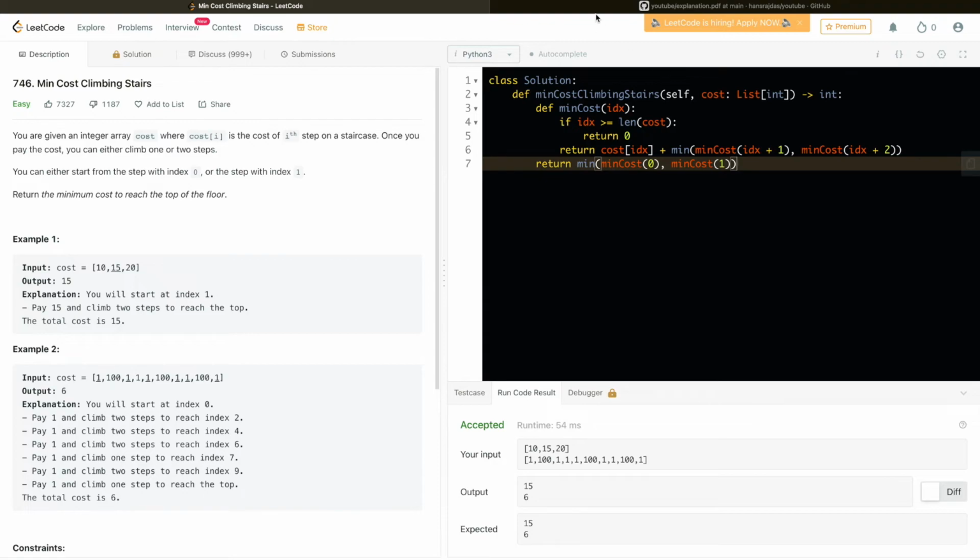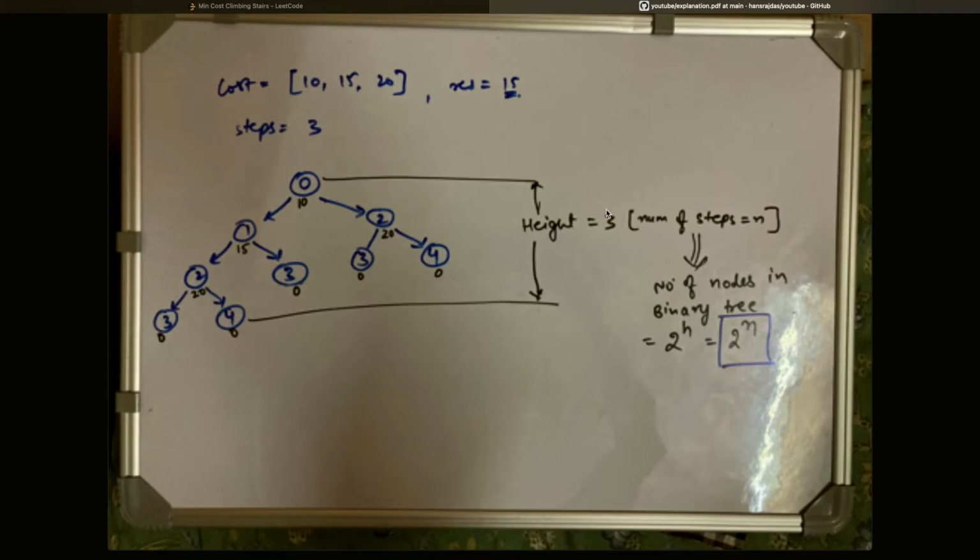So there is scope for optimization. From this tree, what we see is there are several nodes that are repeated. 2 is coming here also, 2 is coming here also, and in a bigger tree there would be a lot of nodes that are repeated. Let's say if cost is 10, there would be several nodes that are repeated again and again.